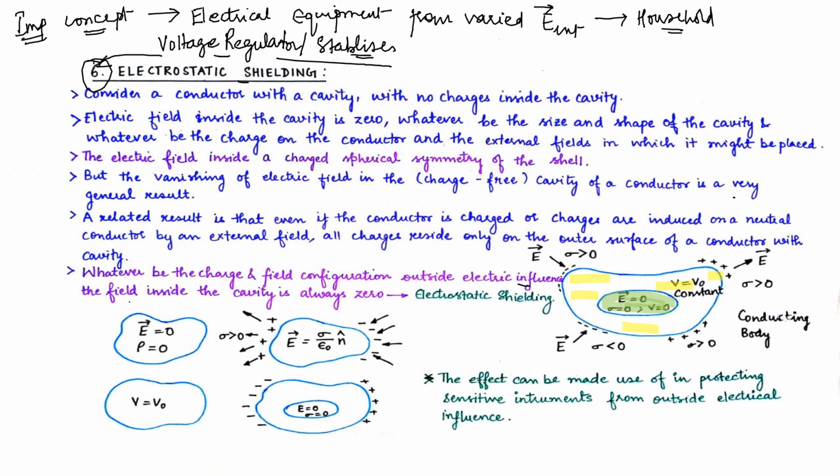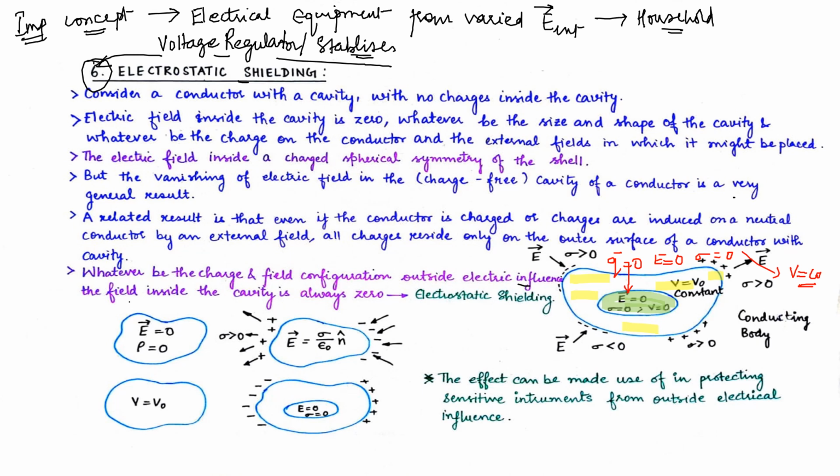In this electrical cavity we do not have any charge. Q equals 0 for this. So there is no surface charge density, no charge density, and the electric field is also 0. When Q is 0, we say E is also 0, sigma is also 0, and we have a constant potential. Our charges can randomly move if we bring a charge. If we are not bringing a charge, that is not a concept to be read over here. So charge is 0, E is 0.